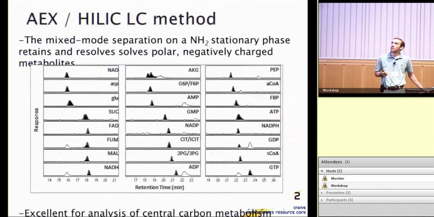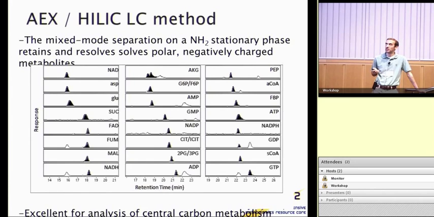Just to show what this method looks like, as I mentioned, it is a hydrophilic interaction chromatography, so it retains things that are polar. It tends to work very well for metabolites of central carbon metabolism, intermediates of central carbon metabolism. Cofactors like NAD, aspartate and glutamate are two amino acids that are directly connected to central carbon metabolism. We have a lot of TCA cycle intermediates. We have a lot of glycolytic intermediates that we can quantitate fairly well with the method. We do measure citrate and isocitrate as a combined group, as well as 2-phosphoglycerate and 3-phosphoglycerate. Those are challenging to resolve.